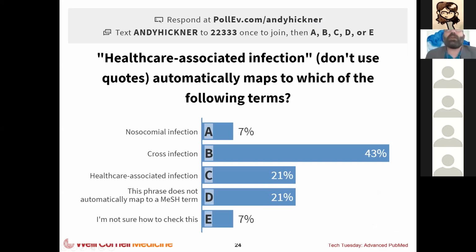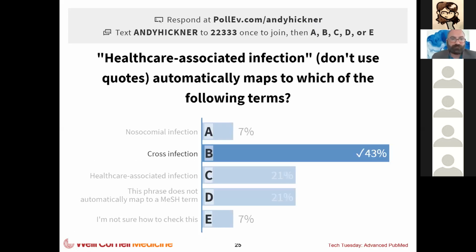Interesting, because we're getting quite a few different answers. I should emphasize what we want for this. We want you to look for what's the MeSH term that it's mapping to, because it might map to other fields, and we're interested in the MeSH term. Okay, I'm going to move on so we can show the answer.